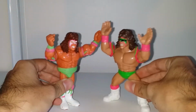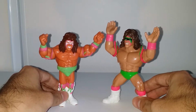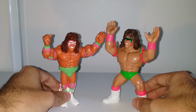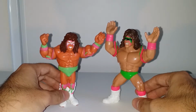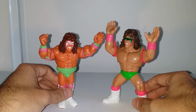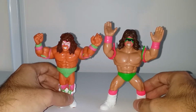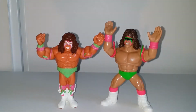Let's bring in an original Warrior Hasbro figure. I've already reviewed this one before. If you recall, I bought this one along with Macho Man Randy Savage from eBay, and I've done a review video of both of them together. But it's really interesting to see these two together. As you'll notice, they're wearing pretty much the same gear. They got the green tights, they got the white boots and the pink knee pads.